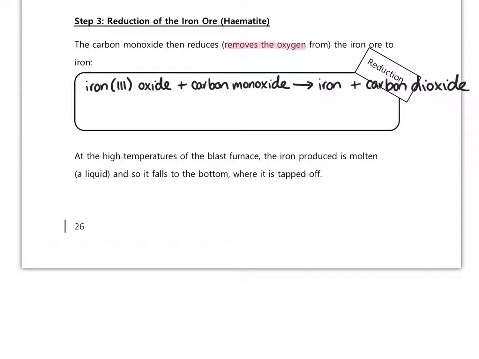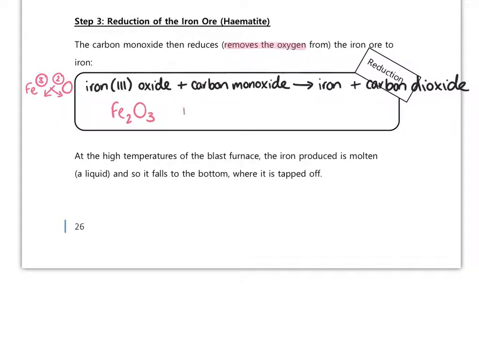So first of all, let's look at iron 3 oxide. What that means is we've got iron, Fe, with a valency of 3, and oxide is oxygen, which has a valency of 2. You just get that from the periodic table. We can't cancel those down, so when we swap and drop, we get Fe2O3.